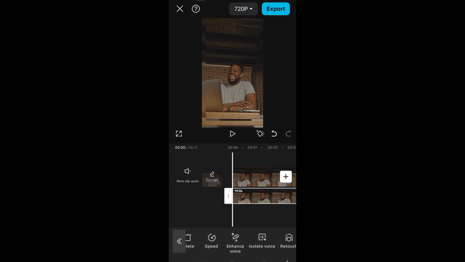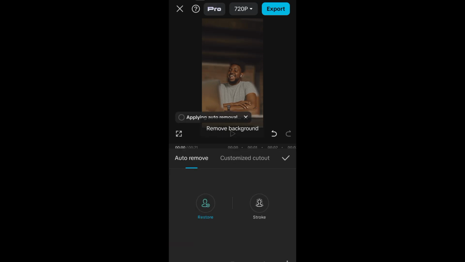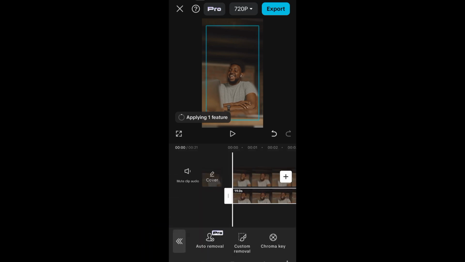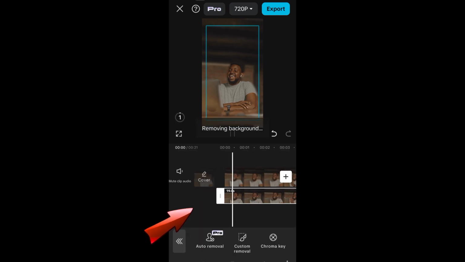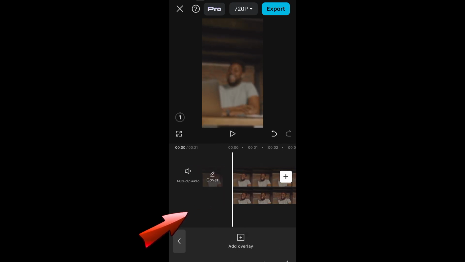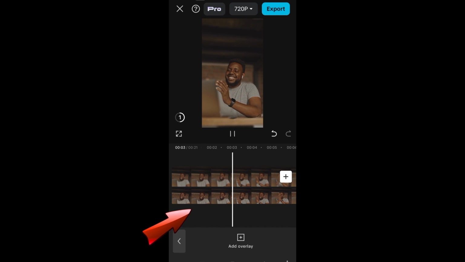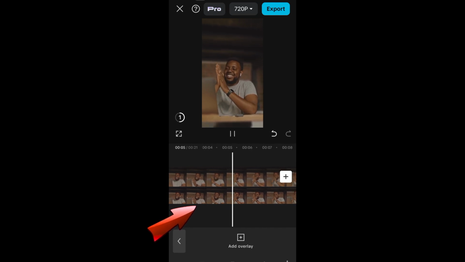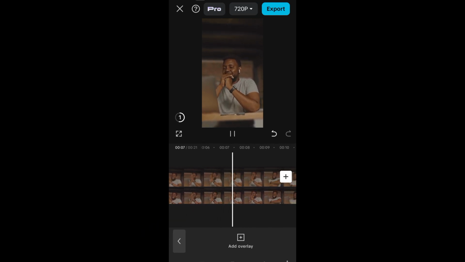And then under this remove BG effect or editing tool, tap remove BG, you should see this auto removal. It will remove anything except the character, the person, or the human. So click this remove. And as you can see, we have now the video of the man and the blur background. Okay, so this is the result, and this is how easy it is to add a blur background in CapCut.